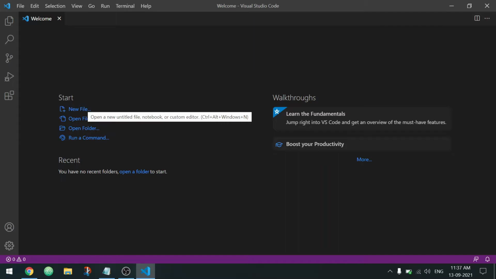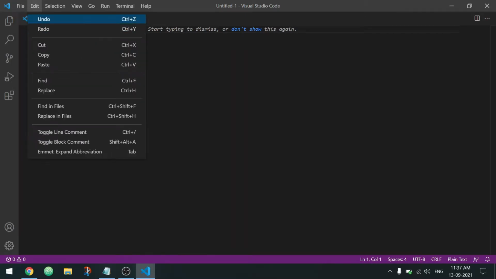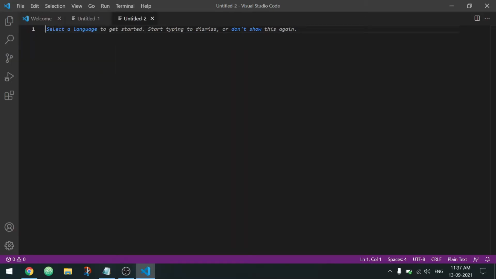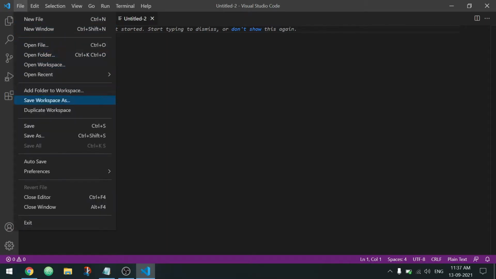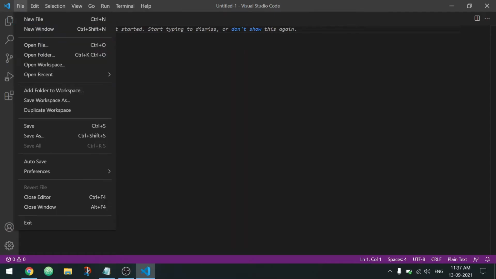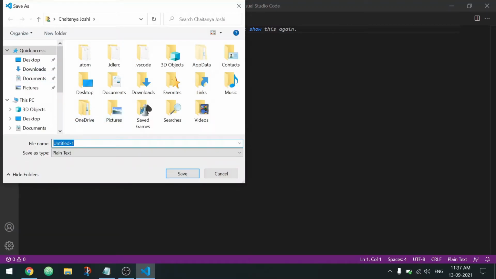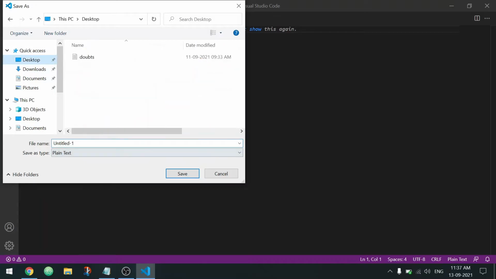I'm just gonna click on new file here, and now you just need to go to file again. I just created this by mistake, so I'll close this and click on save as. Click on file and click on save as. I'm just gonna put it right on the desktop for easy access for now.